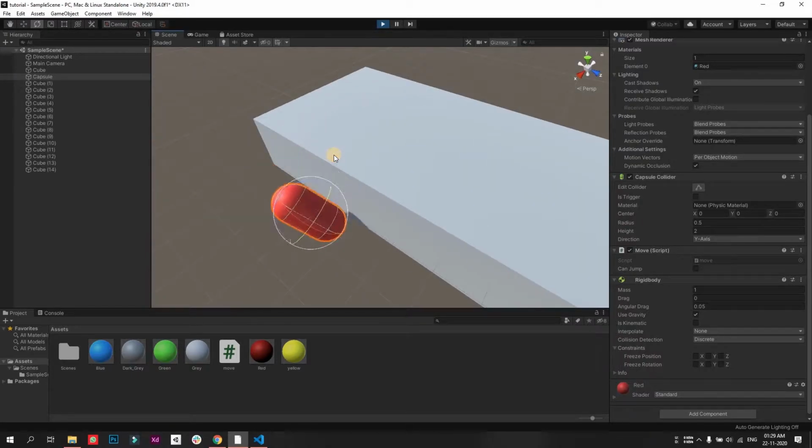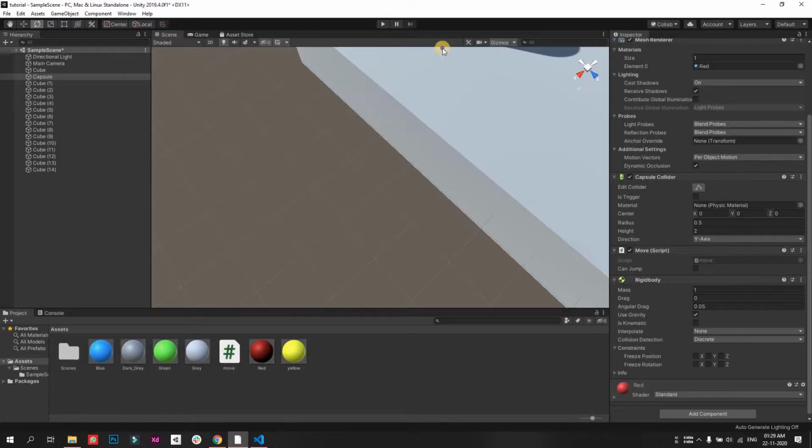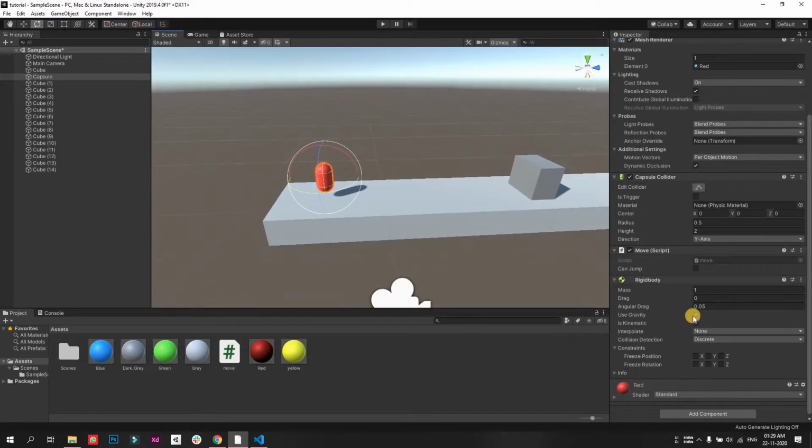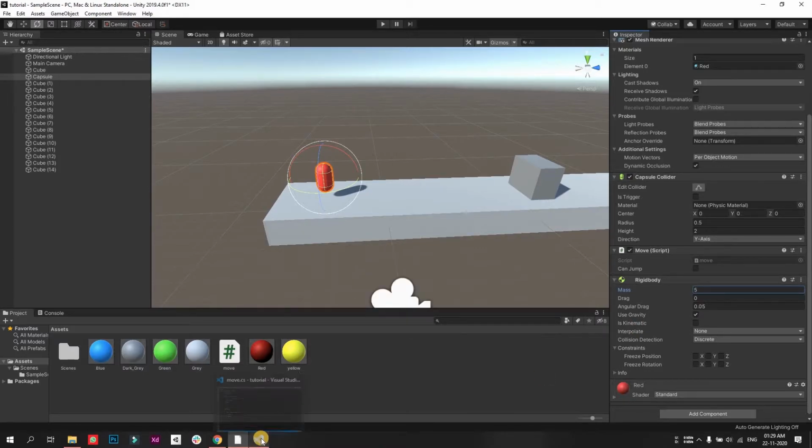It will fall like this. So we will add a rigidbody because it is required to add force and other things, and we will increase mass to 5, and then we will apply the jump.